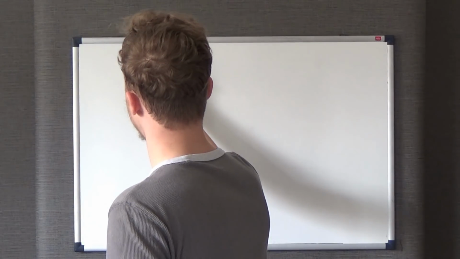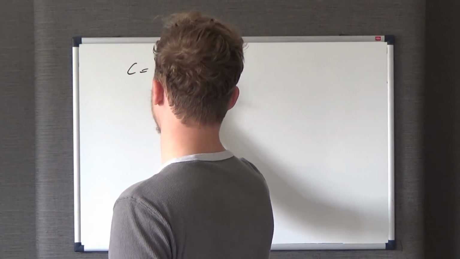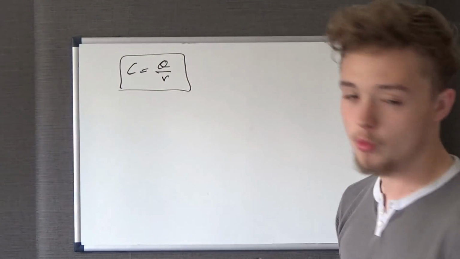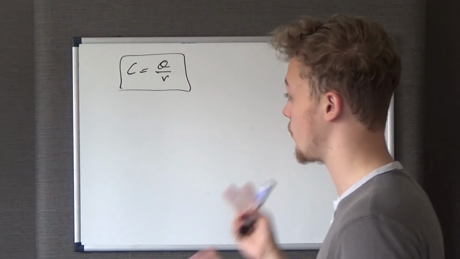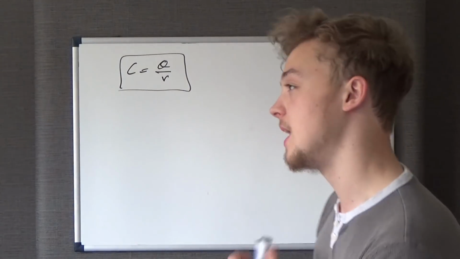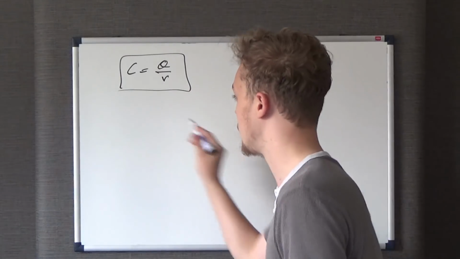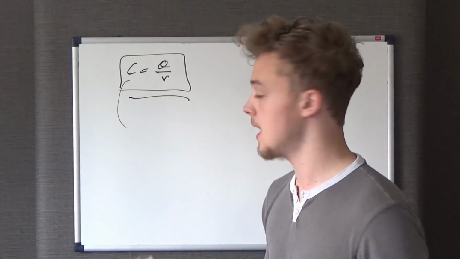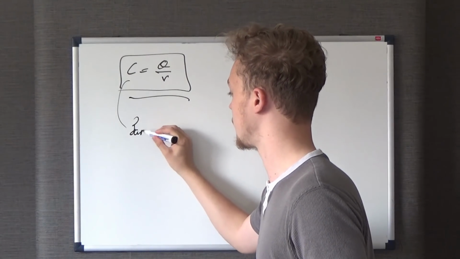Okay, so therefore capacitance is charge over potential difference. It's how well it can hold that charge over a given potential difference. Now, you don't have to think of it like that. You just simply think of what that equation says. Now, this C is capacitance. It's measured in farads. Okay?